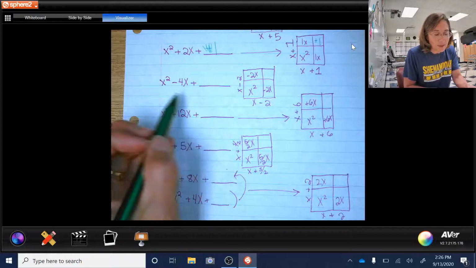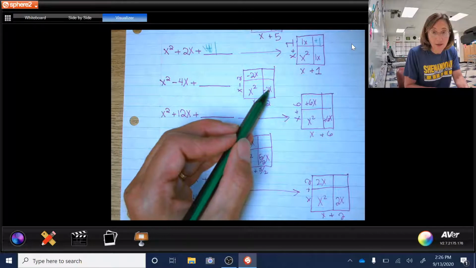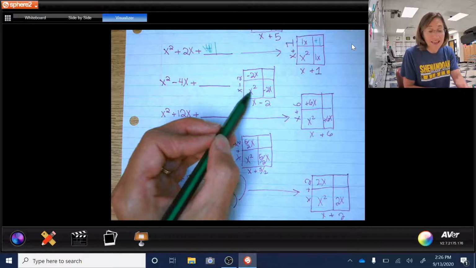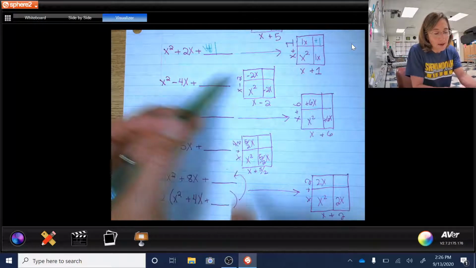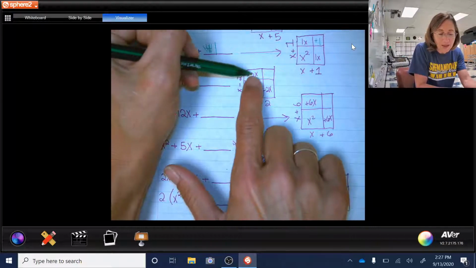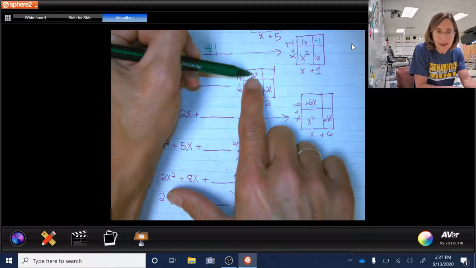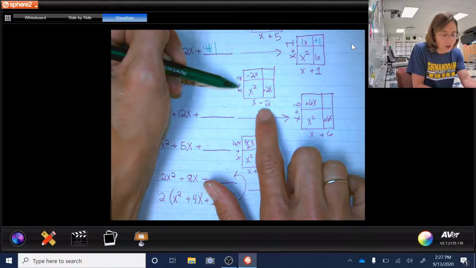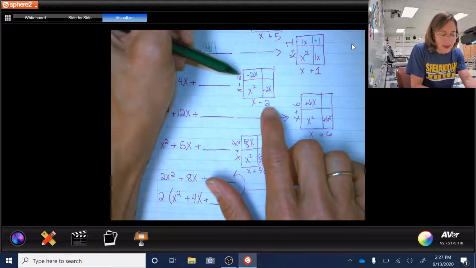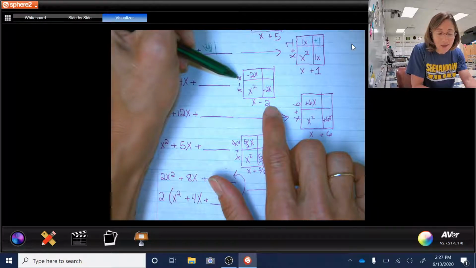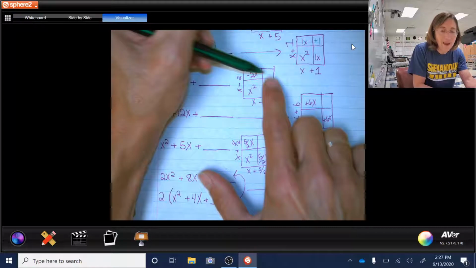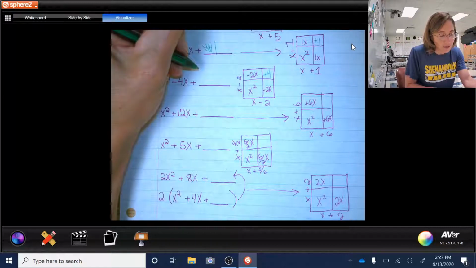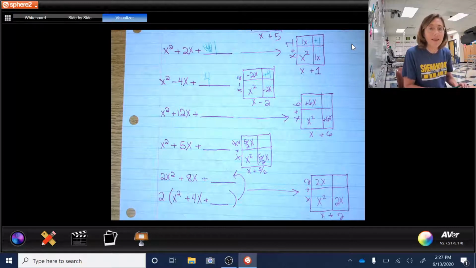Okay, so on this next one, the tricky thing here was I put a minus sign in front of the 4x. So if I split those up, I'm going to have a minus 2x and a minus 2x. So here's what that does on your length and your width. I still have the x and x to get the x squared in this box. But then for my length times width, to end up with a minus 2x here, I need a minus 2 times that x. Same thing over here. I need a minus 2 times x. Notice my length and width still match. That's good. So now let's think about this last box. It is length times width. I'd be looking at a minus 2 times a minus 2. So if you multiply a negative times a negative, that will turn positive. So that's an important thing to note, that it came out to be a positive 4 that will complete or finish out that square.